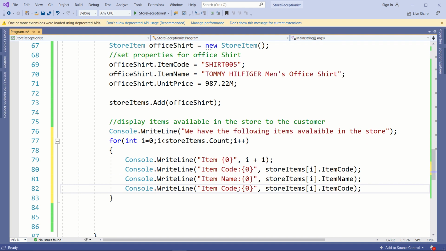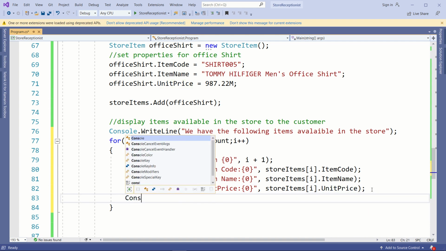Console dot write line unit price. Are you following? So dot unit price. Okay.